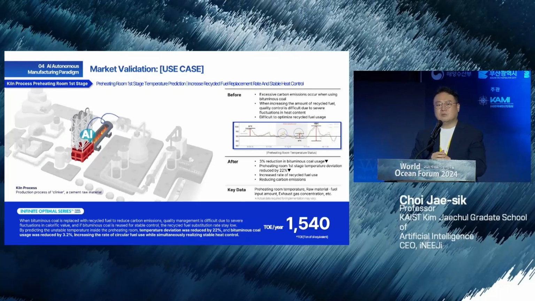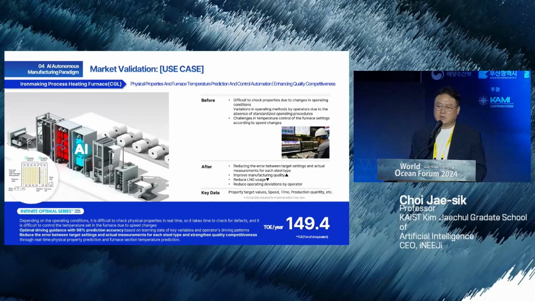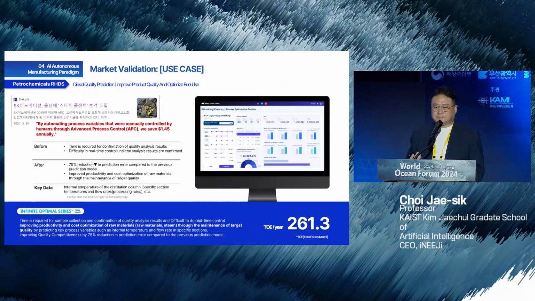So after applying our AI technology, they saw the reduction of the fuel consumption, and they were able to use more renewable energies, so they had to worry less about coal or carbon emission. And it also takes a lot of energy to heat steel. So in this process, sometimes you have to change temperature at a certain point. And we had AI do it, and it was, of course, better than human manual work.